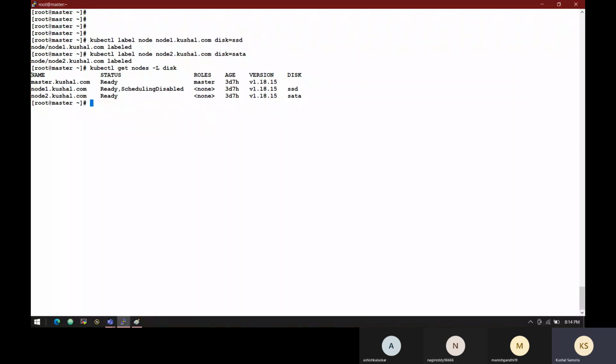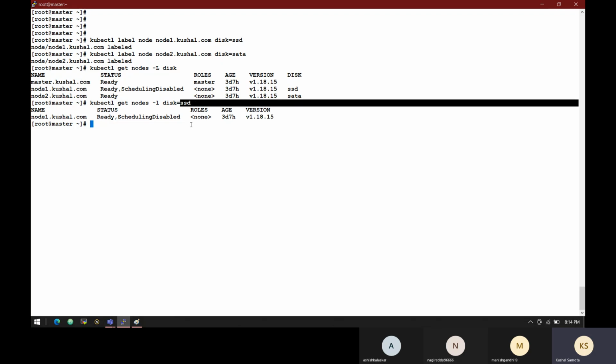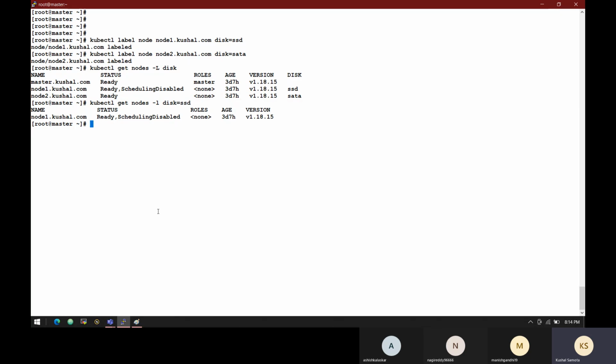It is giving you the details that this particular node has the SSD label, and this particular node has a SATA hard drive. If I want to define the complete key-value pair, then disk=ssd lists all the nodes with this label. See, it is only giving this node. So you will know instantly that my node 1 has the SSD hard drive. Clear? So this is how you can apply labels. Got it? Correct. So this is similar to an availability zone in OpenStack, or a host aggregate, the same thing, right?